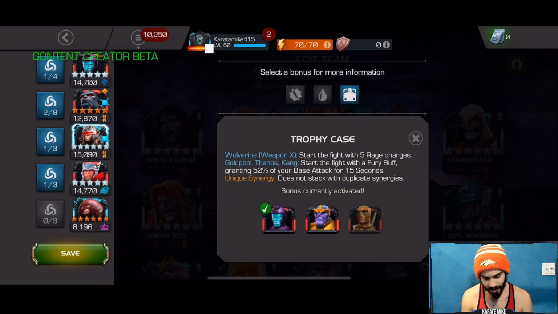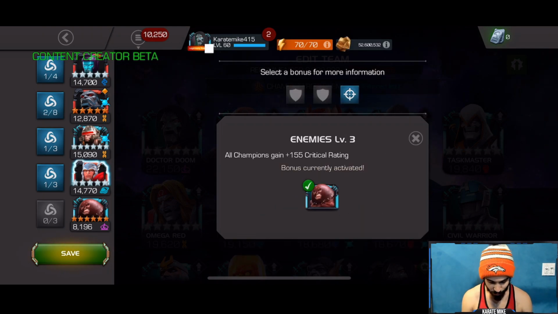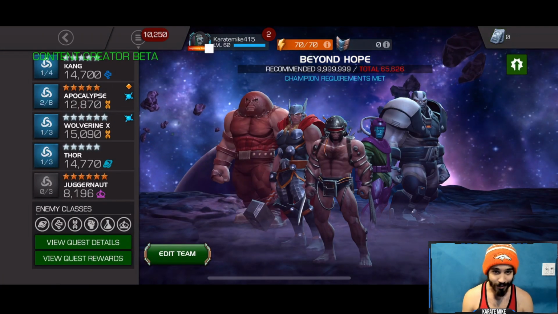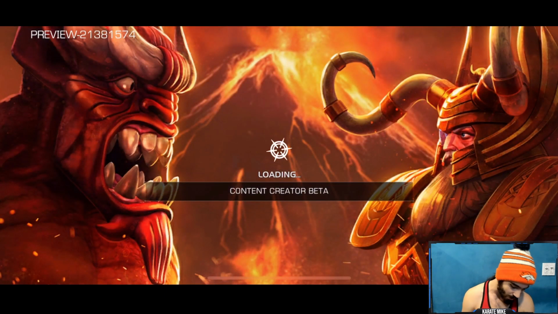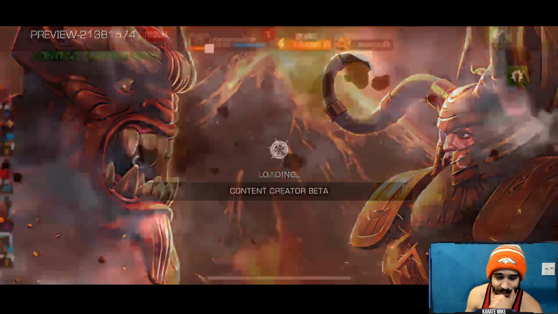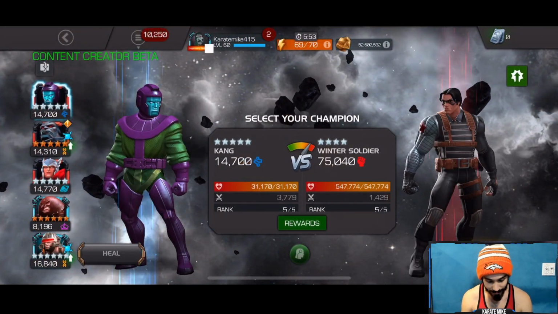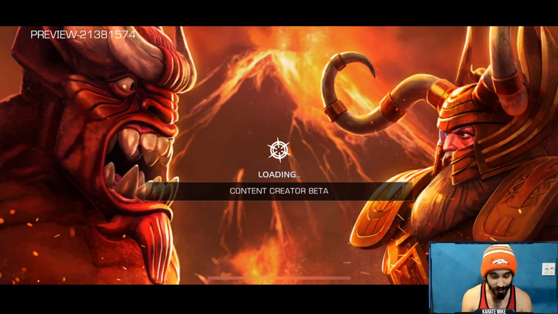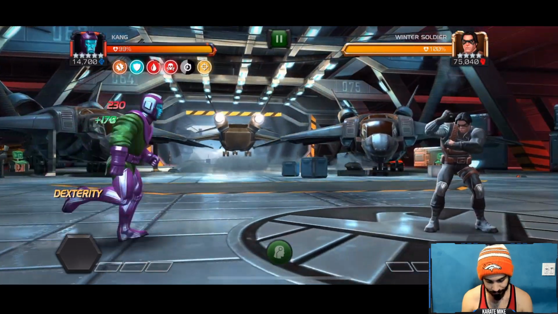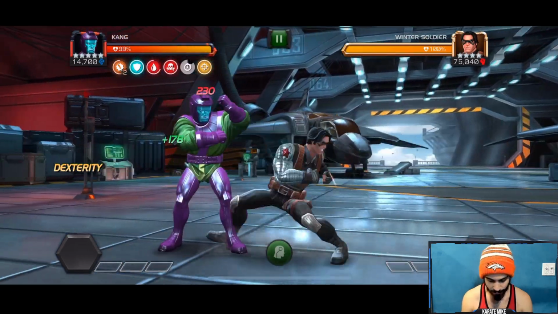There's a synergy here, but it doesn't do anything for us. You start the fight with a Fury buff, granting 50% of base attack for 15 seconds. That goes away very quickly. And then over here, just some critical rating with Juggernaut, and because we have some critical rating as well with Thor. So really the only important synergy here is just Kang and APOC. So we're going to jump in here. I tested this out a very long time ago when APOC was first getting released. Haven't really touched it since, but the damage potential on Kang is actually really high. Now that I'm thinking about it, I probably should have brought in White Magneto instead of Juggernaut. That's fine. Maybe we'll change that going forward. Don't really need to, though.